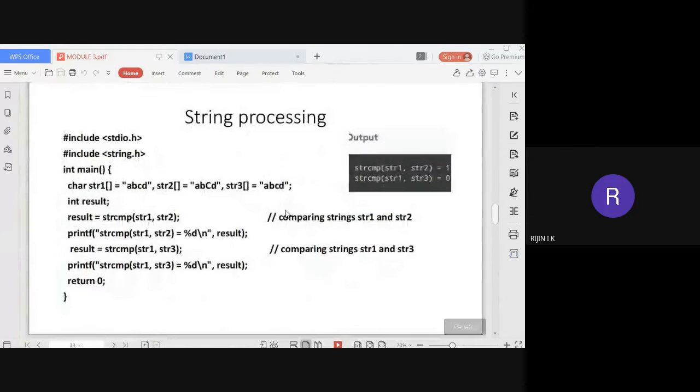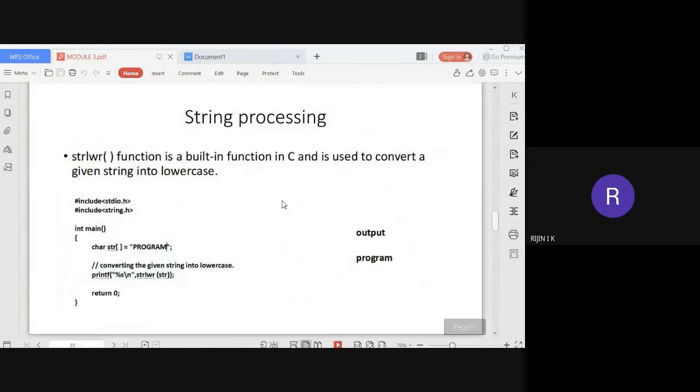First one is strlwr. Basically, this strlwr is used to convert the given string into lowercase letters. Let us see how to use this function strlwr.